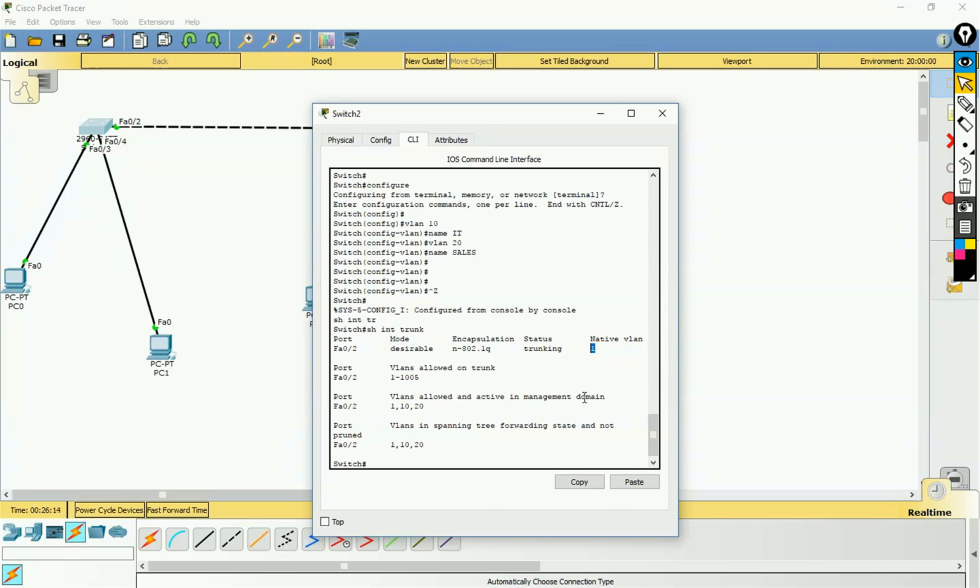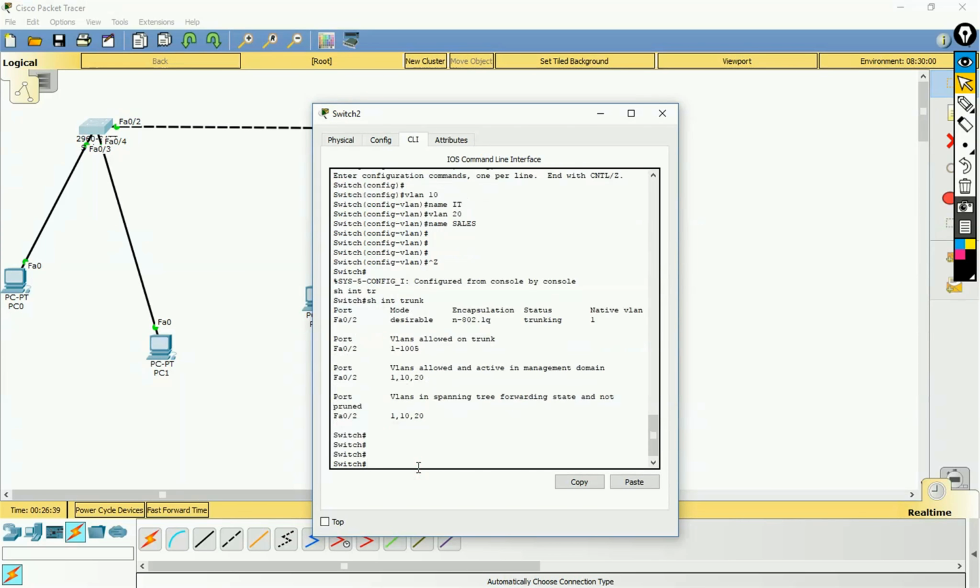We all know that because I have not set any VLANs for a particular port. VLANs allowed on trunk 1 to 1005, port FA0/2, VLANs allowed and active in management domain 1, 10 and 20. 10 and 20 we have created, and 1 is the native VLAN. These are the VLANs available for now.